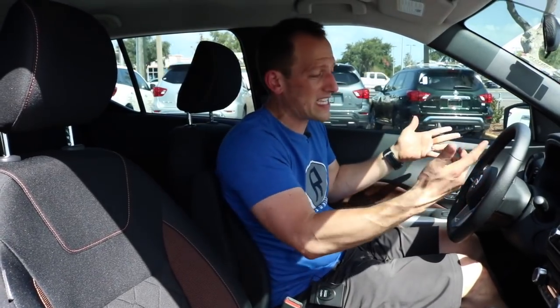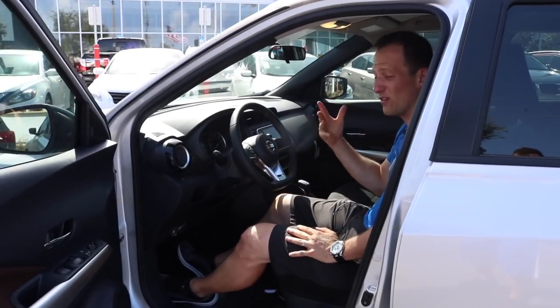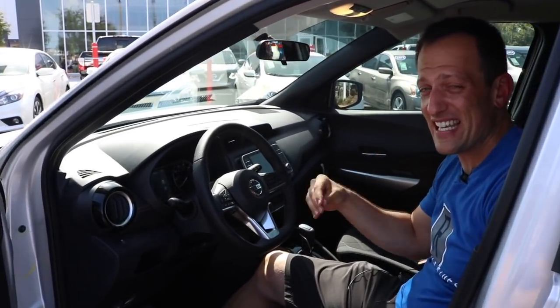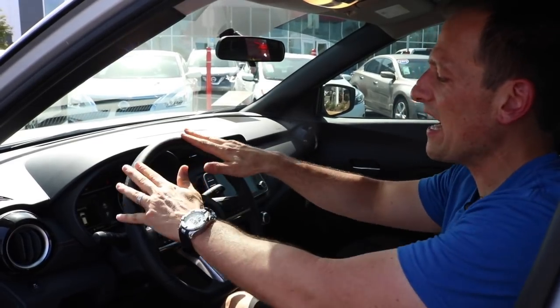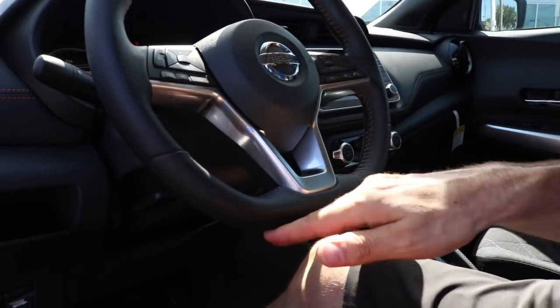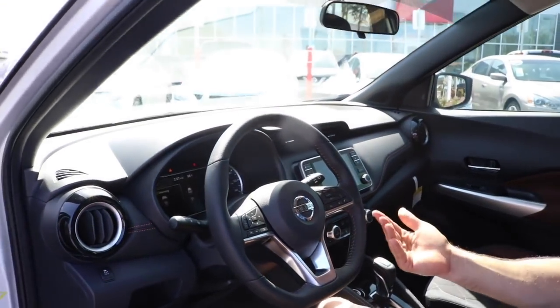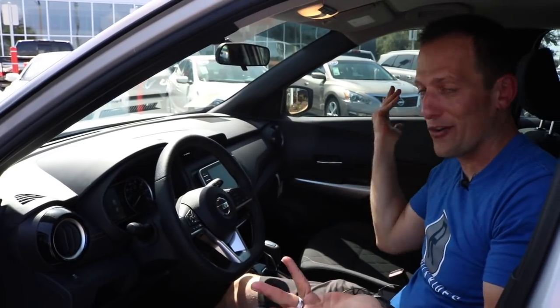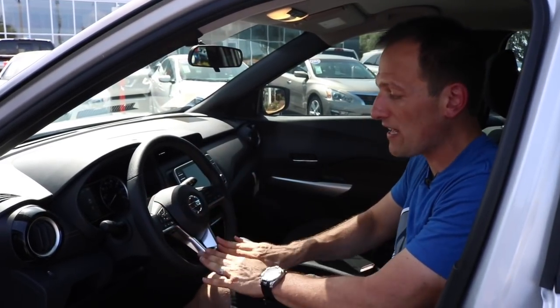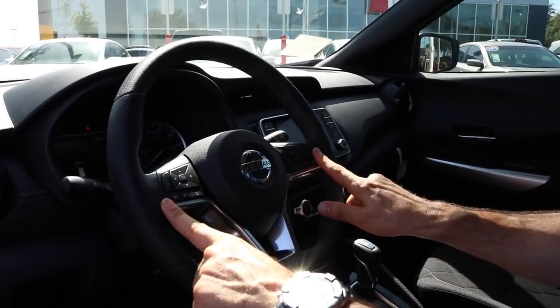I'm going to have you come around and see where the driver's going to be spending the time. Come on over here and I'll show you. All right, guys, here we are behind the wheel of this 2018 Nissan Kicks SR. I do like the shape of the wheel. There it is for all the people who love the flat bottom wheels. You have a flat bottom wheel. I personally don't know what the point is in a CUV, but okay, it is what it is, and it looks cool. It's a great looking steering wheel. Tom and I were kind of debating on these buttons, the way they're laid out.